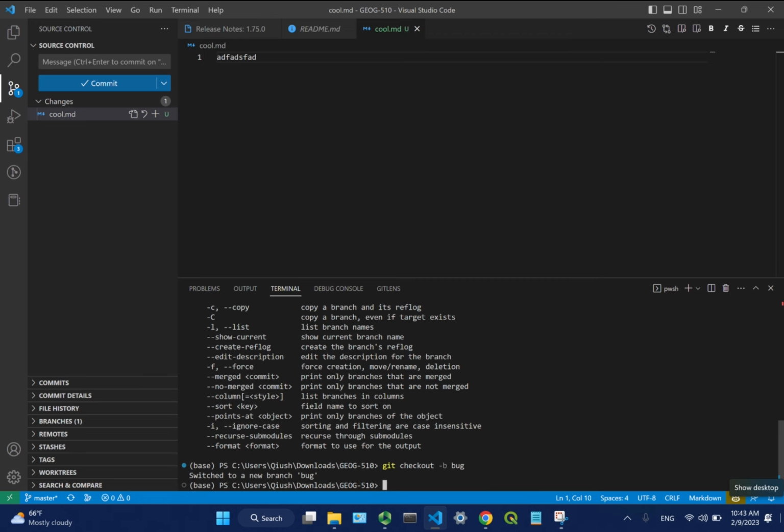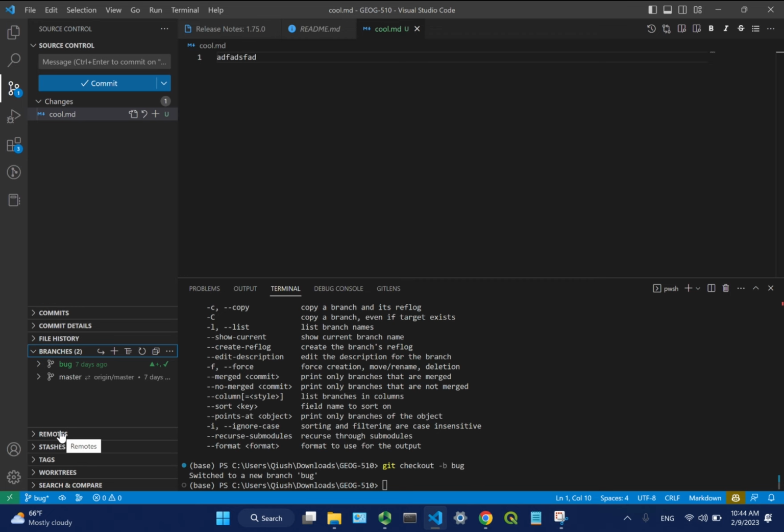This time you will see it switched to a new branch. If you click on branches on the left side, can you see this one here in green color? Yes. Now all the other steps will be the same as what we did previously.